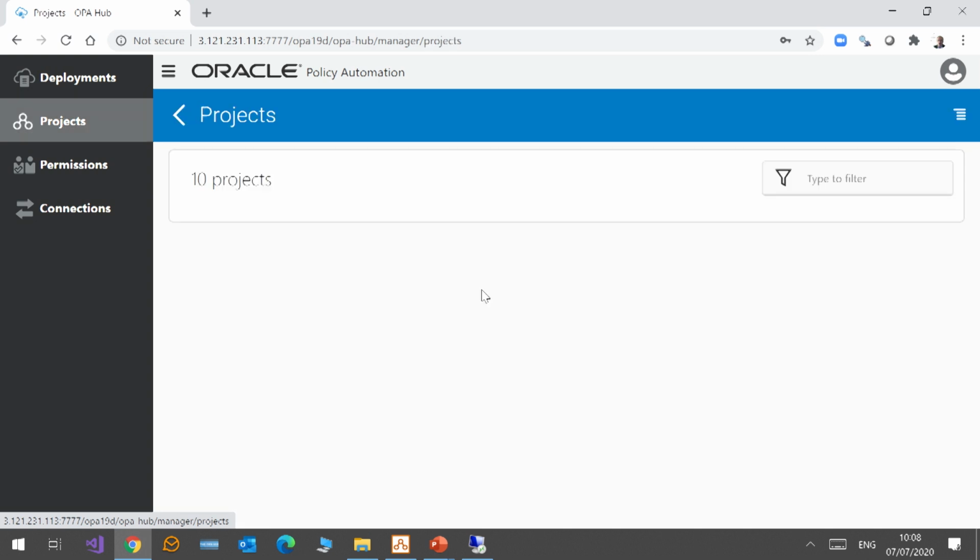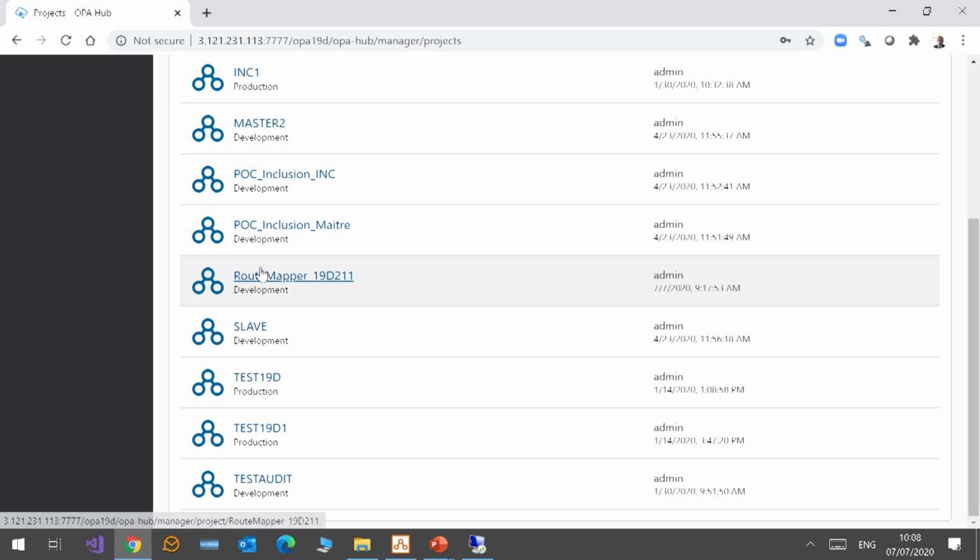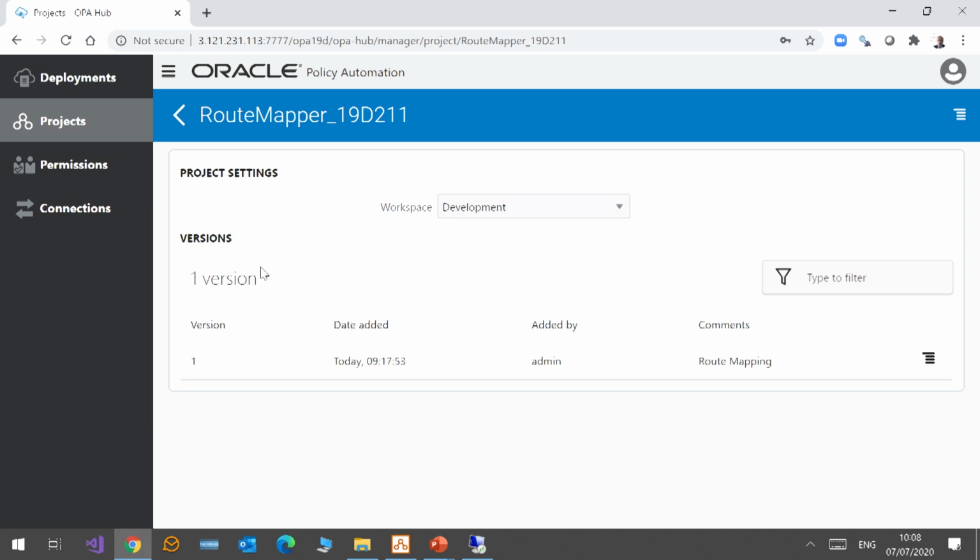Let's drill down onto a project, and let's notice that I have a project here called RouteMapper, and you'll notice that currently there is only one version. That doesn't mean that it's being delivered to the end users, not at all. It means that the developers so far have only done one set of requirements, or they've only signaled that they've done one version. A development version doesn't mean that it is available to the end users.